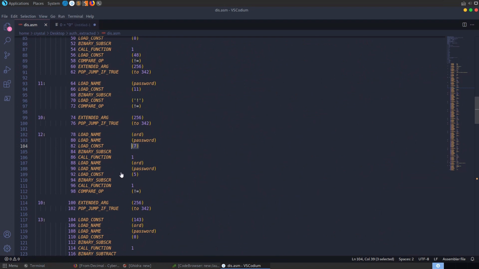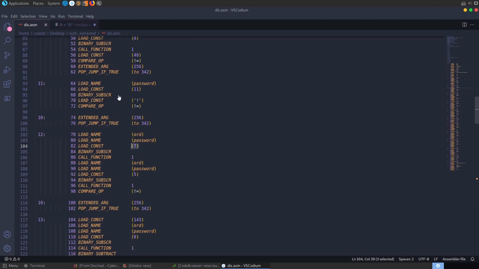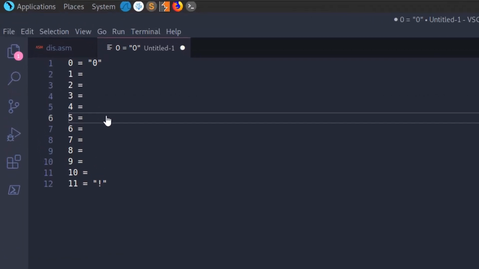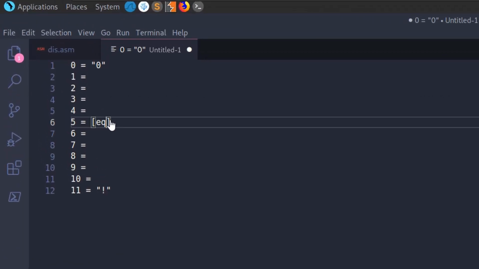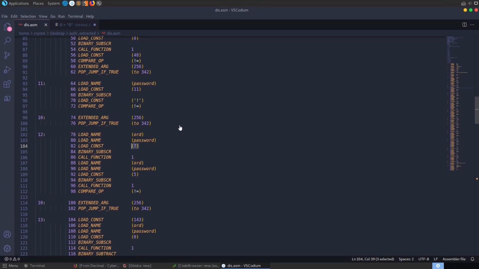I'm not sure what's the best way to solve this, working through from character to character, or just working through in order of the program. What I did here was say, well, we know that 5 is, let's just add a rule here and say equal to 7, and we can do the same thing for 7, map it to 5, and then once we find out what one of those is, we'll know that the other is the same.